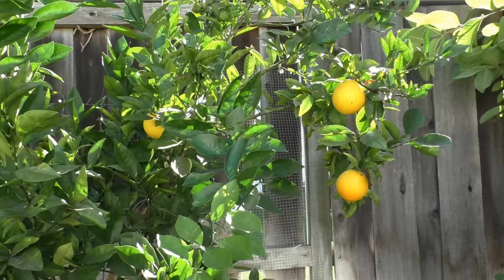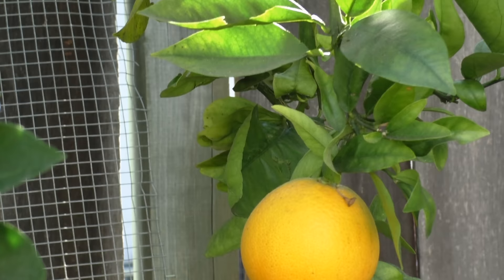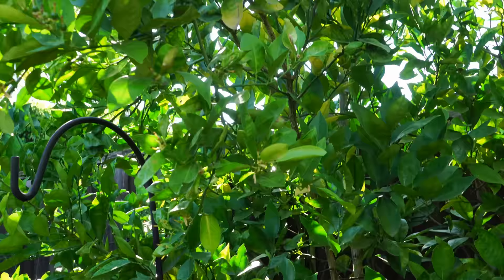As you can see, the plant produces these heavy fruits. You might see that the branches are drooping down once the fruits become heavy, but the branches are pretty strong — they don't really break and they can hold the weight of all these fruits. The fruits have a nice thick rind, and taste-wise I think these are one of the best citrus trees you can grow in your garden. The oranges are very delicious and very sweet.